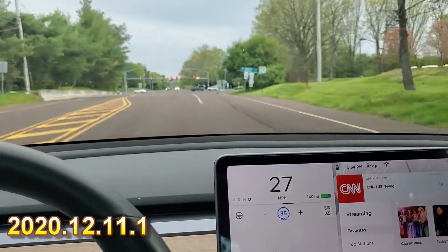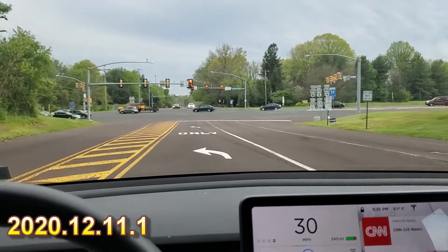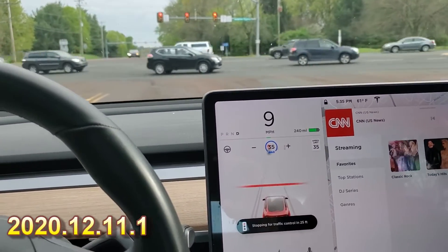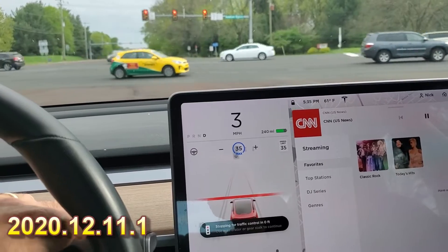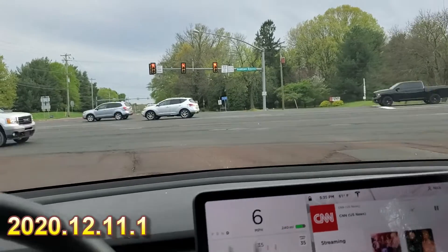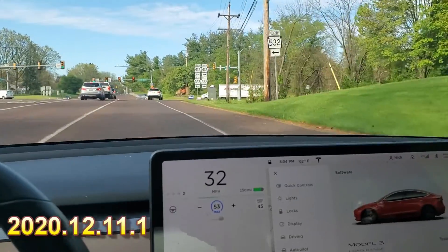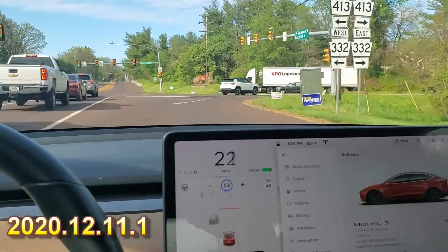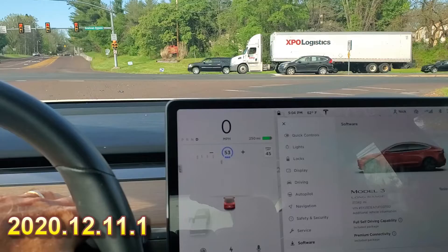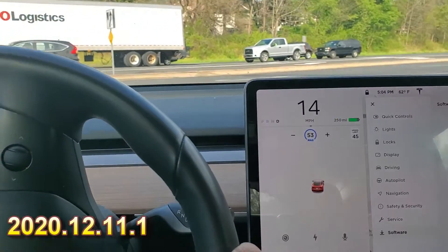Here's a situation that is very disturbing. I'm in a left turning lane and it stops normally, but after I come to a stop, I can hit the stalk and it will continue through a red light. I've got to hit the brake. I'm going to be at a red light in a turning lane and I want to see after it comes to a stop if it allows me to continue — and it does. It continued before it turned green.